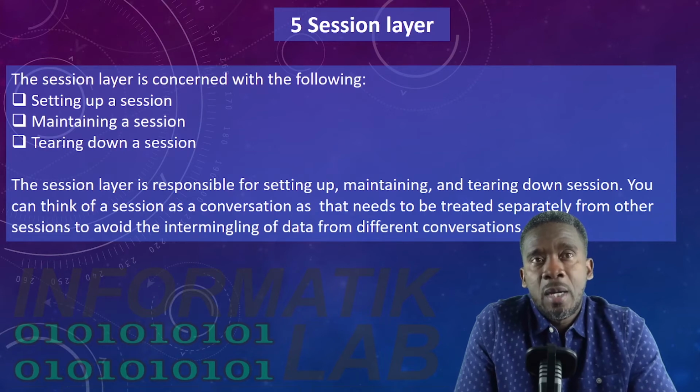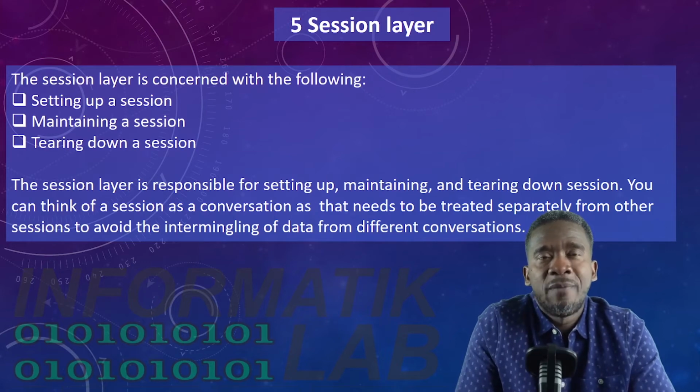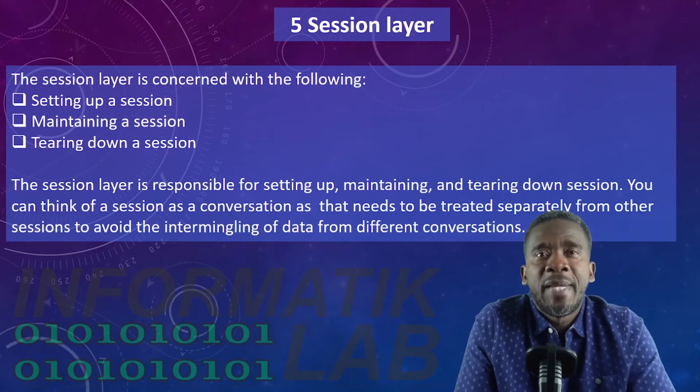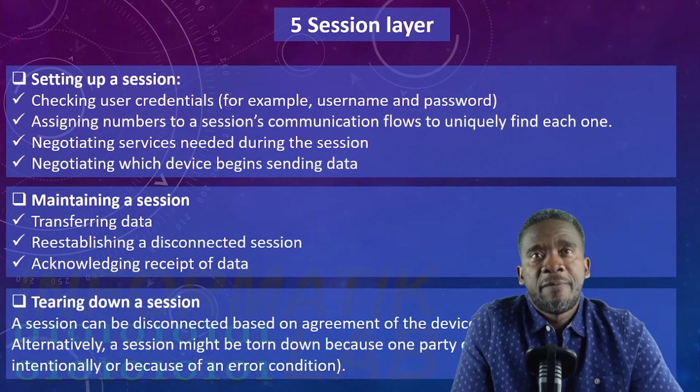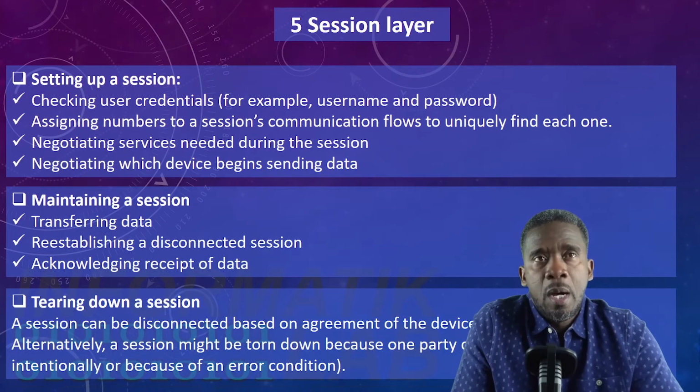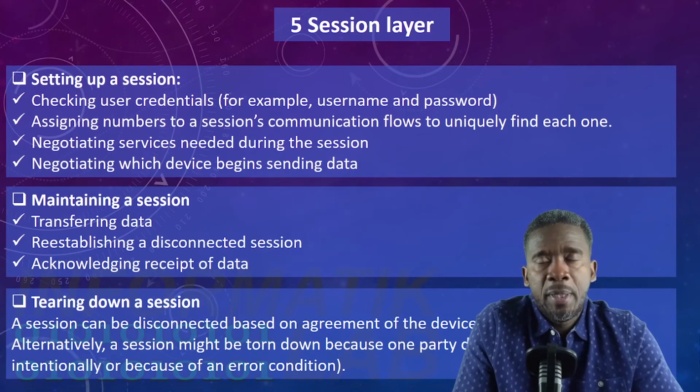You can think of a session as a conversation that needs to be treated separately from other sessions to avoid the intermingling of data from different conversations. All right, so we're still on layer 5, which is the session layer. Now let's just go over the 3 points that we saw in the session layer previously.